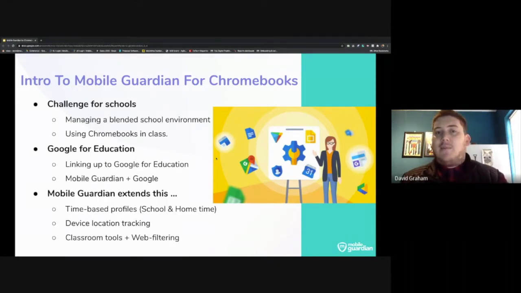But all of a sudden, we've been pushed into a place where we actually do need to send devices home now because of COVID and anything that's happening. We need to carry on with our school year and try and make sure that kids are still having access to information they need, as well as still being able to continue with class as per normal. I think that's been the real challenge. And how do we keep that normality?